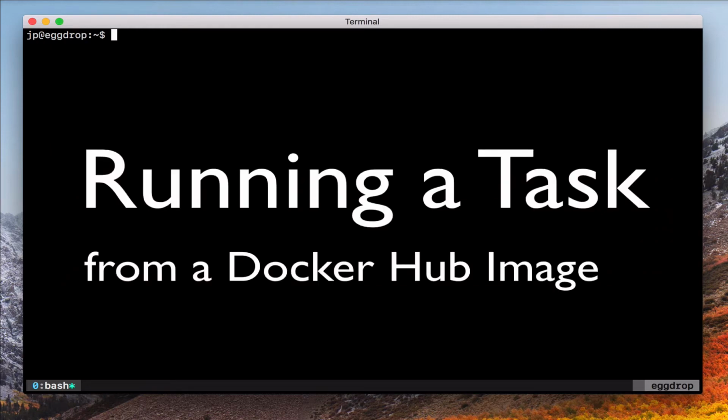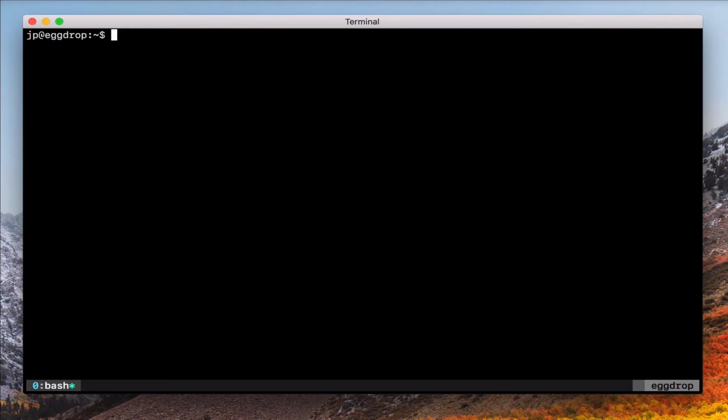Let's start with a really simple one. Let's say we want to run a public Docker Hub image as a container in AWS quickly. In this example, I'm going to use the web server Nginx. We can do this with one command. We've started a new task called Nginx, and we've used the latest Nginx container image from Docker Hub as our image parameter. Let's take a look at our task.